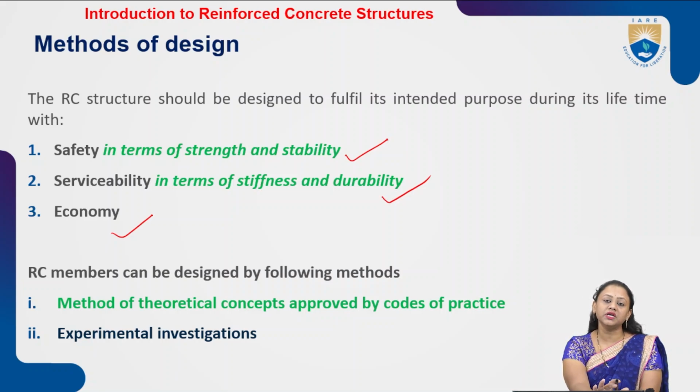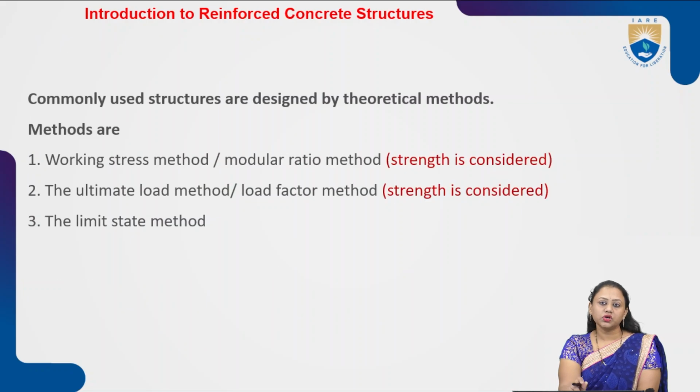The structural design should be economic, because construction of different structural elements requires lots of funds. So safety in terms of strength and stability, serviceability in terms of stiffness and durability, and economy. These are the requirements of the structure. RC members can be designed by the following methods: theoretical concepts approved by the code of practice, and experimental investigations. The commonly used structures are designed by theoretical methods.